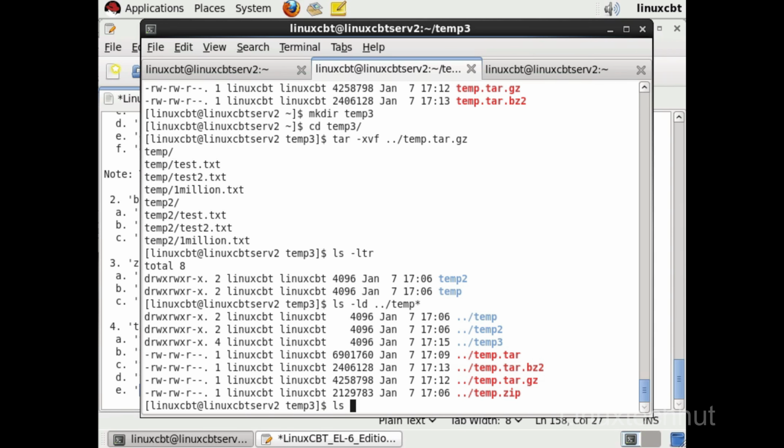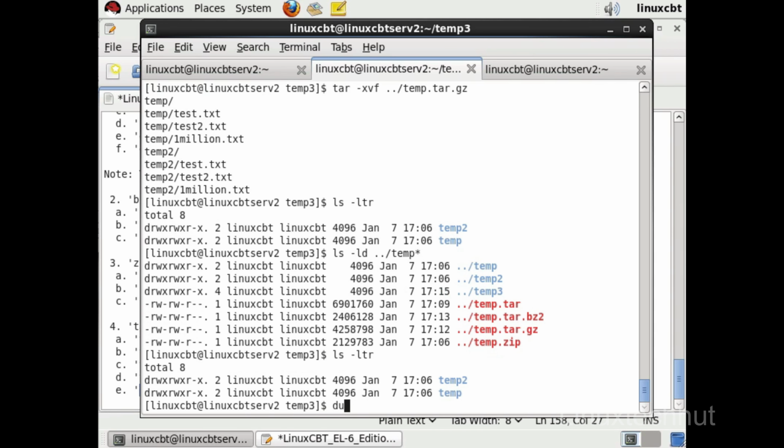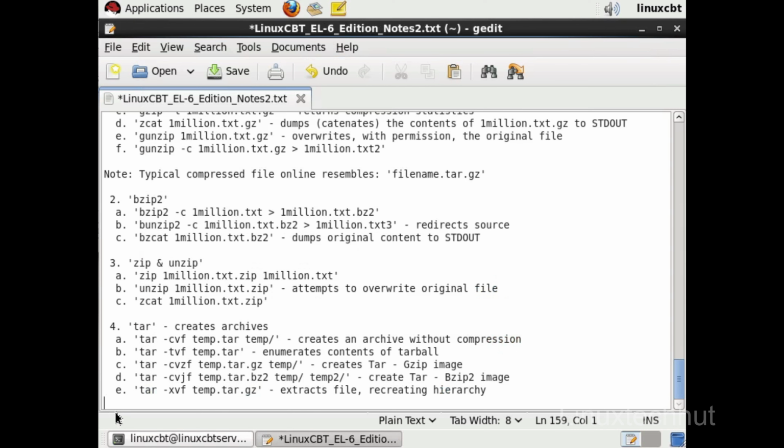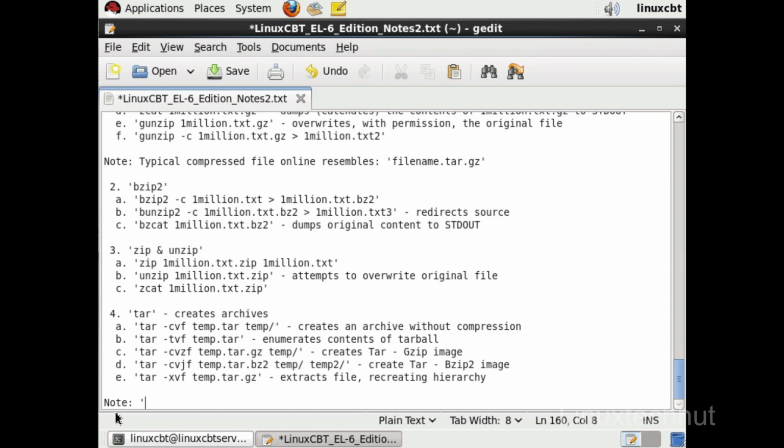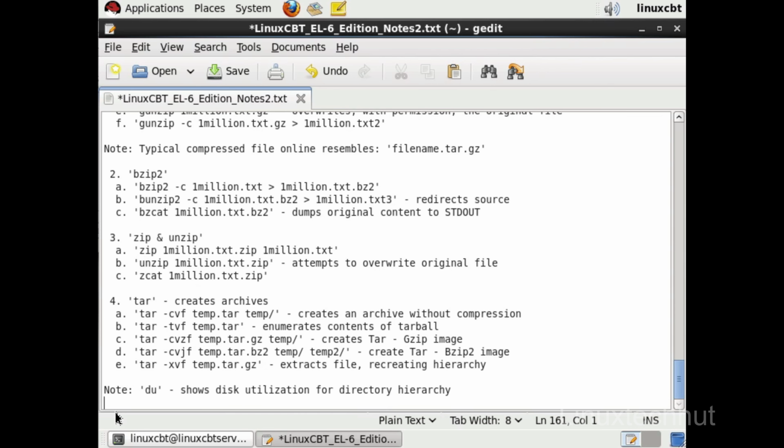Now, we're about to run another command that we didn't discuss, and that's du. Du shows disk utilization for a particular directory tree or for a hierarchy. So let's just note du shows disk utilization for a directory hierarchy, which means you could run it against root, but for that case you could simply use df.